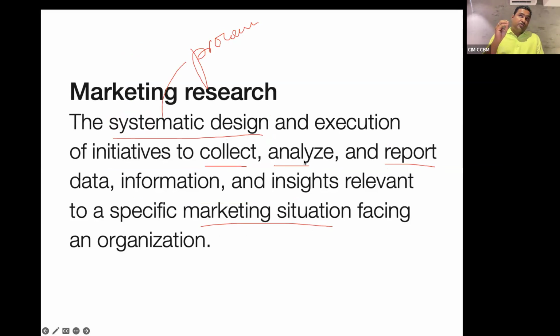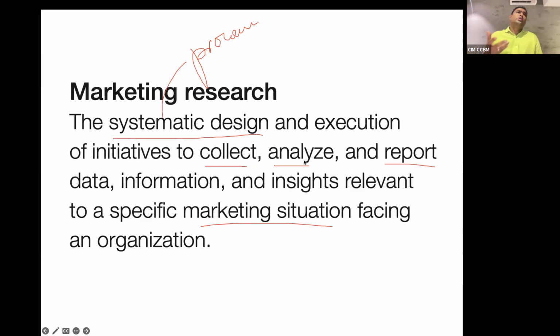And in order for us to make informed marketing decisions, we need to make sure we gather accurate data, information, intelligence, insights. And it can be from various sources. It can be from the newspapers, it can be from government published sources like central bank reports, census and statistics department. It can be online, email linked or LinkedIn linked data, Google Analytics. So you can gather data from anywhere.